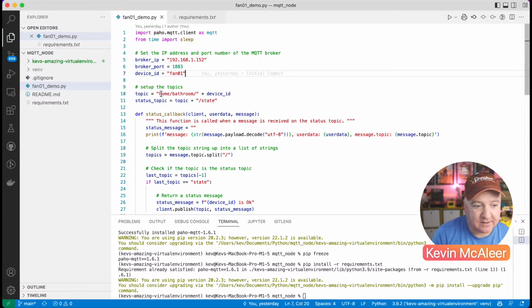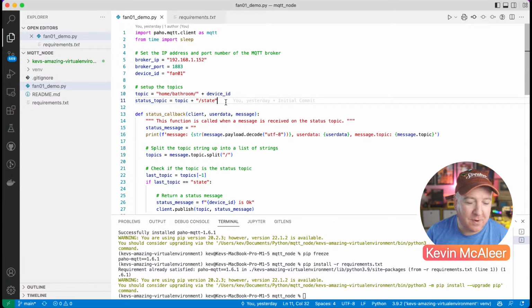We then need a topic, so I'm using home/bathroom/ and then the device ID, which is fan01. The status topic is something I was playing around with. In Home Assistant, when you install the MQTT broker and send a message to it, you can send a get state, set state, or just the status of that device, which is kind of the same as a get state. I don't really know why they've separated that out.